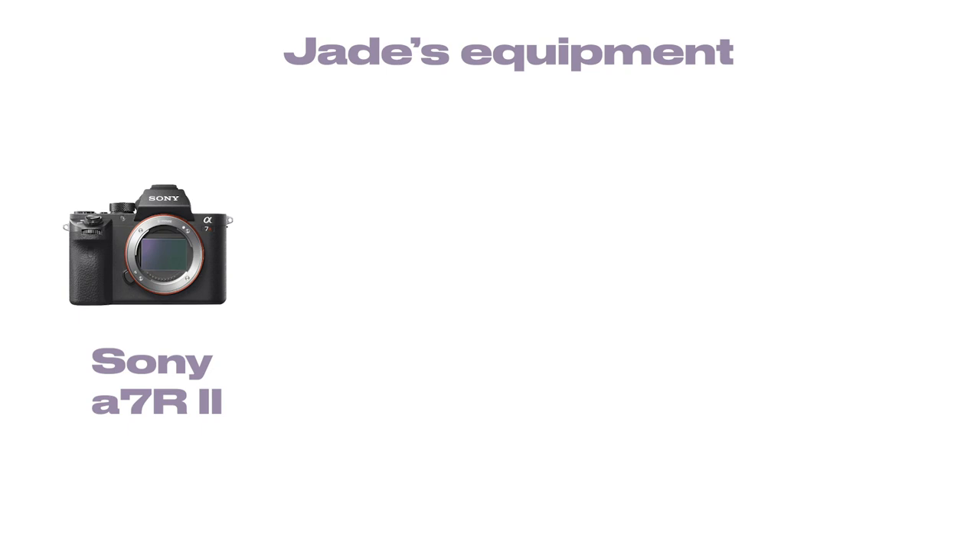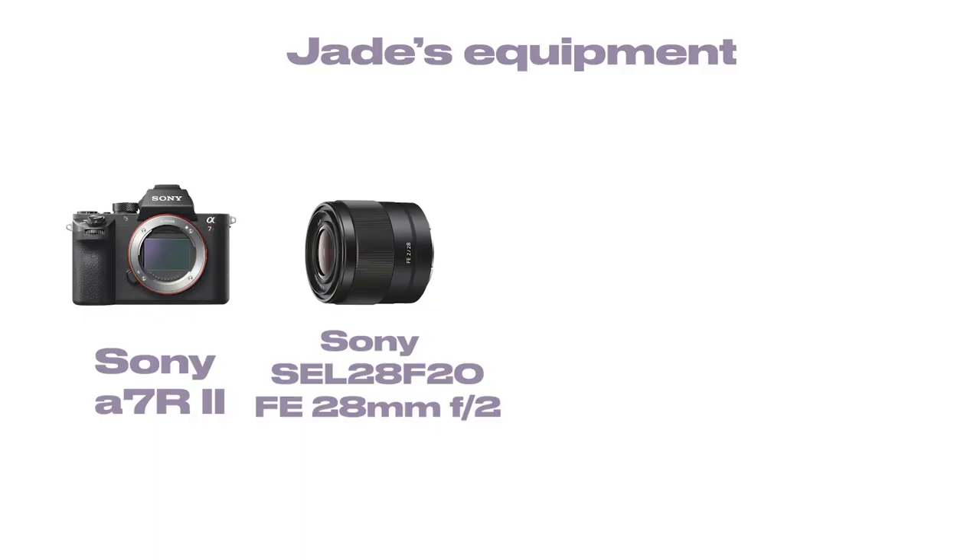My heart goes out to anyone who just doesn't have this stuff because I didn't. You don't need this. I'm not going to be that YouTuber that tells you you need all of this to start a channel, because you literally don't. But as you might be curious, the body of my camera is a Sony a7r2 — around $2,000 used and it's a really nice body. I typically shoot on 1080p at 30 frames per second. Everyone asks about my lens — it's a Selma 28 millimeter F2 lens, a couple hundred dollars. It's a fixed lens, you can't zoom, but it's good for portraits because it adds a nice bokeh.